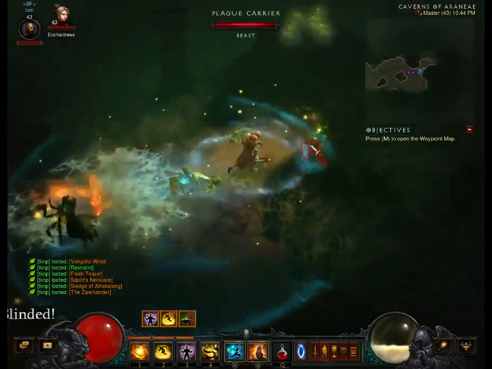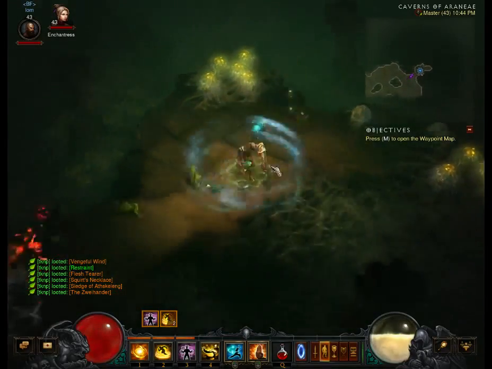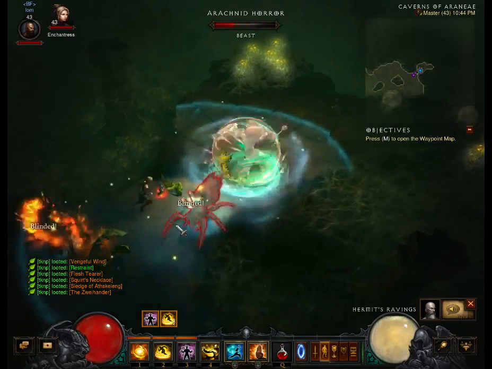Now another good thing about getting some higher critical chance is that sweeping wind grows based on the number of crits I hit. Every time I get a critical hit, there's a chance it will add another stack.